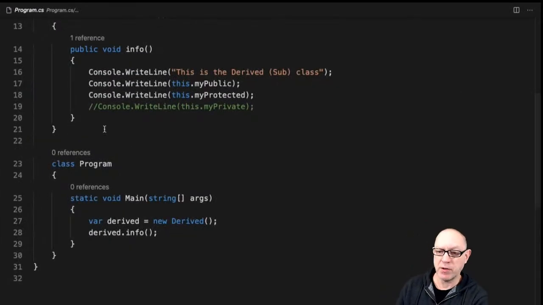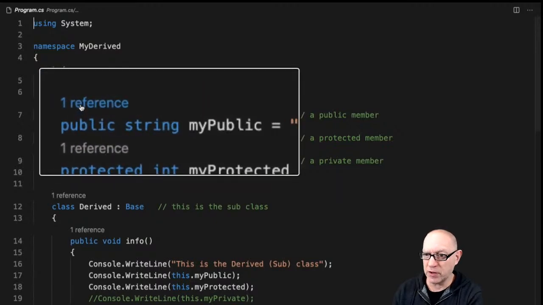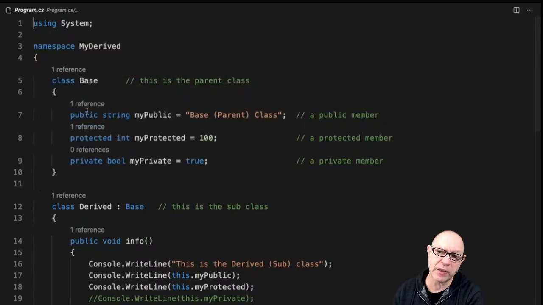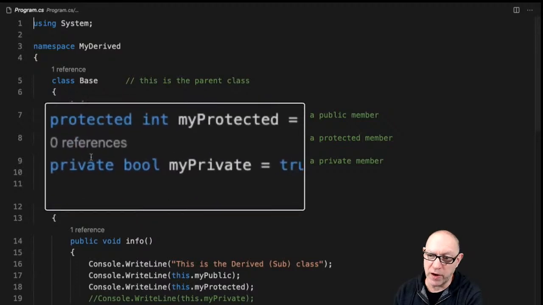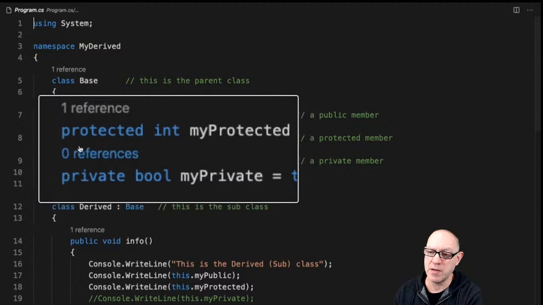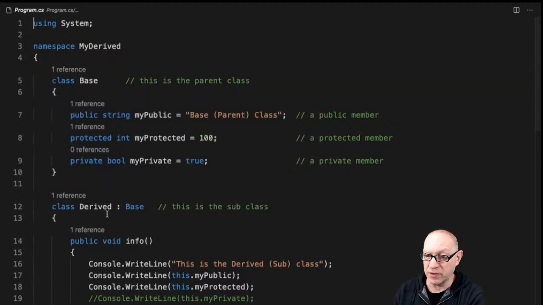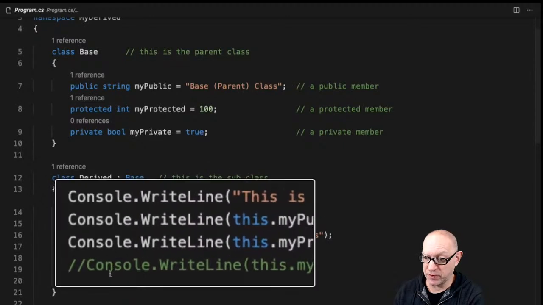Okay, so let's have a look at this. Again, it's no different to the example that we had in the actual lecture slide. So the base class is here, nothing has changed. It's really nice using VS Code because it gives us information like the references, when they're used. There's no reference to this particular one here, so why is it here? Well, we know we have 0 references and expect that because we can't access it in the example. That's why it's commented out here.